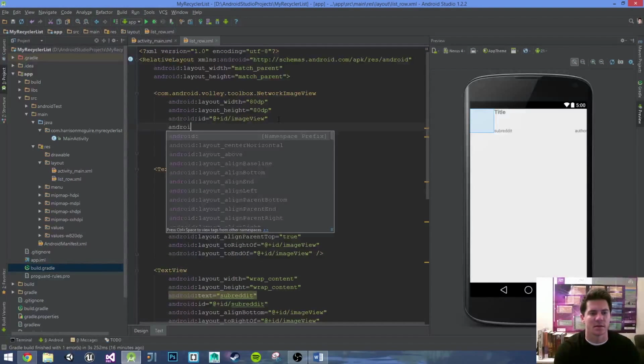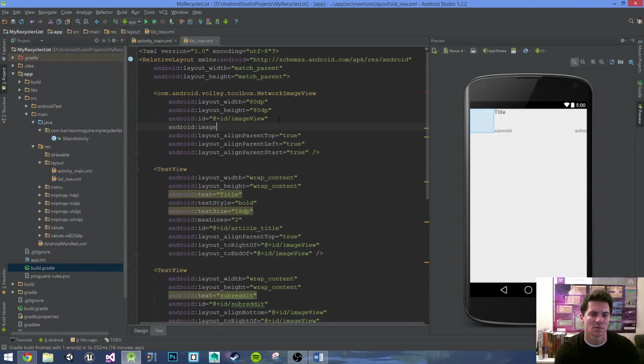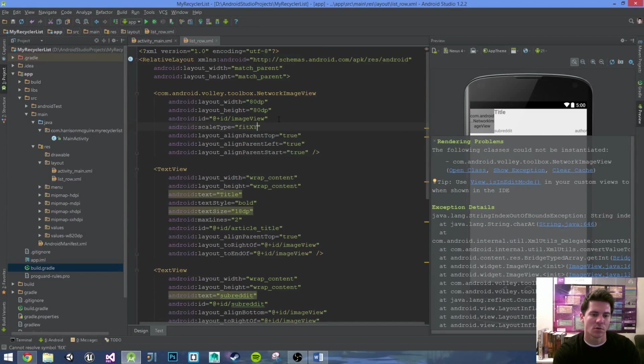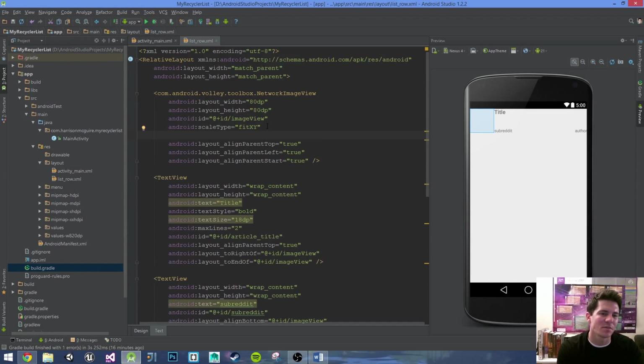We are going to fit it to size. How do we do fit to size? I think size, right? What do we want to call it? We want to call it scale type. Android scale type, and we want to do fit XY. So it always fills up the square right here, the 80 by 80. Again, you can say center or maybe fit X or just center it or whatever, but fitting it to the X and Y, that's how I like it, and it should work out for most. You'll have some images that are stretched, maybe some that look wrong, but really it'll be fine, and it'll give the application a cleaner look.